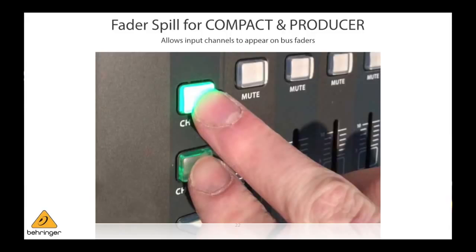A small but very useful feature for X32 compact and producer users, you now have the ability to spill your inputs across both the 8 input and 8 group and output faders on the console surface. So by pressing two layer buttons at once on the left-hand side of the console, you can spill those two layers across the 16 faders. So for example, if I press 1 through 8 and 9 through 16 at the same time, inputs 1 through 8 would appear on the 8 input faders, and 9 through 16 would appear on the output faders.